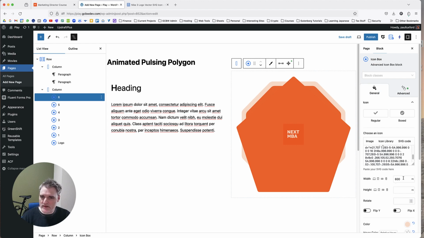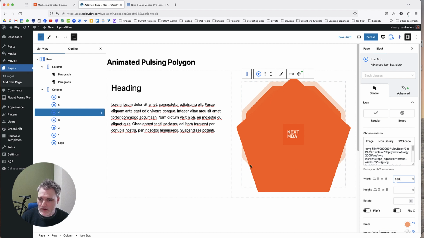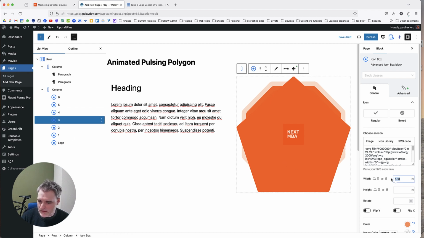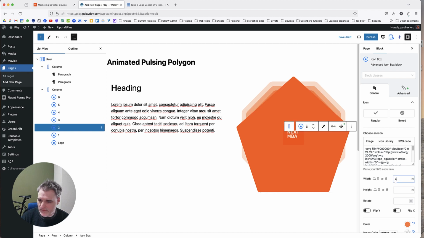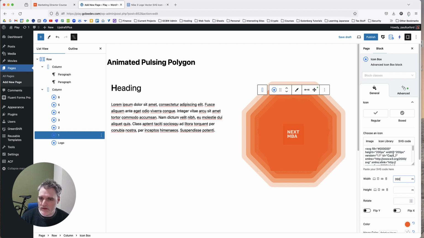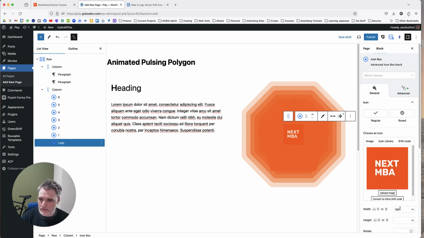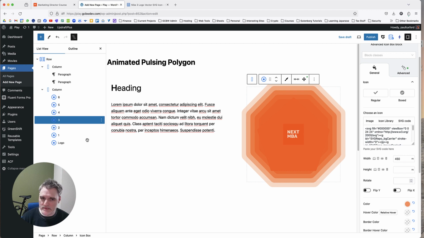This first one is 600, so that's fine, that's what I need it to be. This one here is going to be 550, this one here is 500. I'm just going to go down in, what did I say this one as? 100, 50, and this one, yeah, I'll keep it at that. So you can see that we need to play around with these.